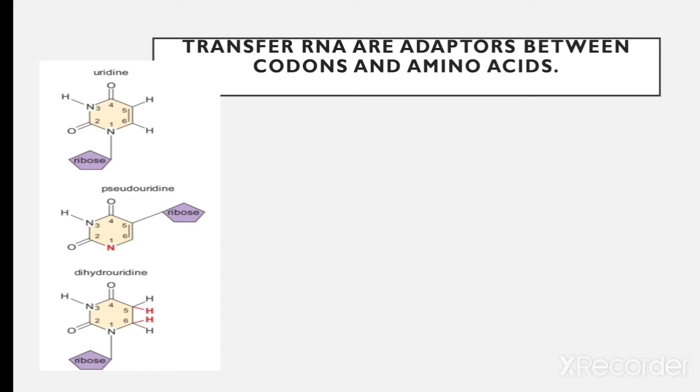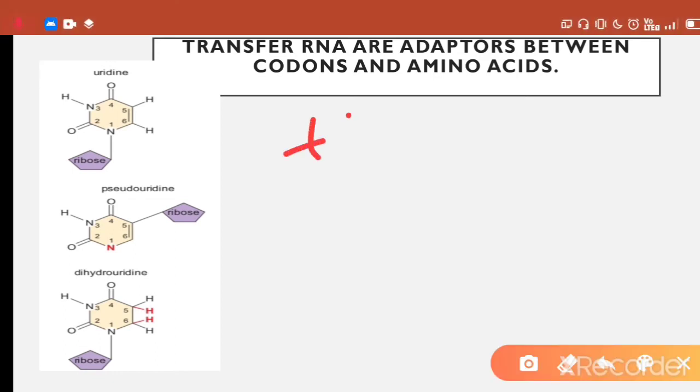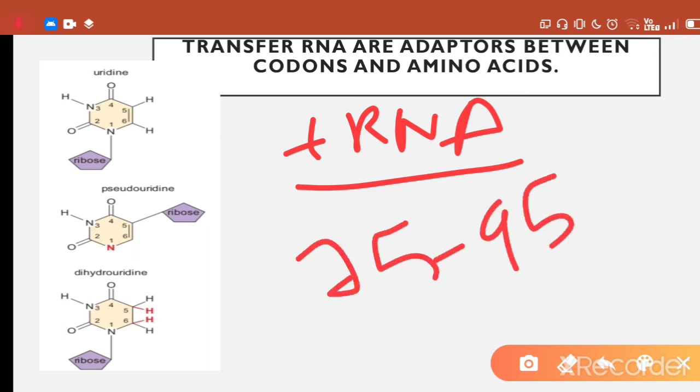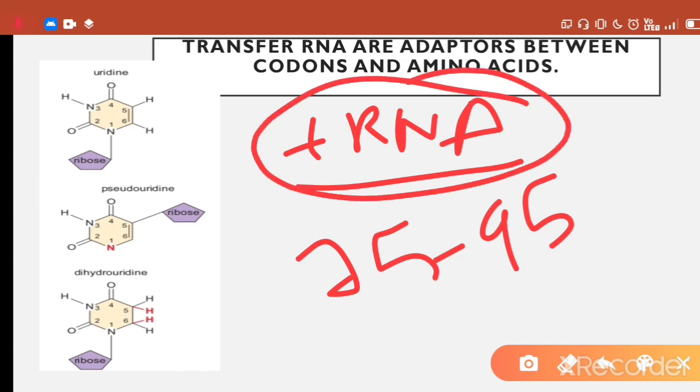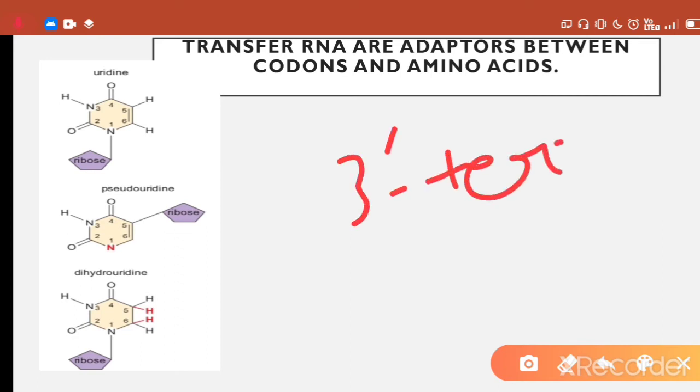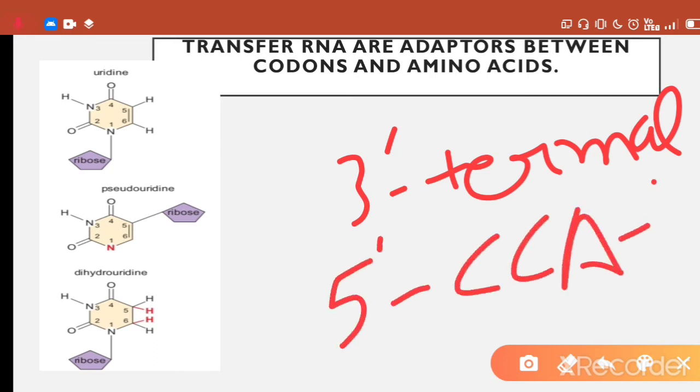And these tRNAs, that is transfer RNAs, are of multiple types, but each is attached to a specific amino acid. These tRNAs are about 75 to 95 ribonucleotides in length, but the sequences of these tRNAs vary. But some sequences are common among the different tRNAs, which we call the conserved sequence, and this conserved sequence is present in all tRNAs at the 3 prime terminal end or 3 prime terminus. This sequence is 5 prime CCA 3 prime, and this is the site that is attached to the cognate amino acid that it will transfer to the ribosomal subunit.